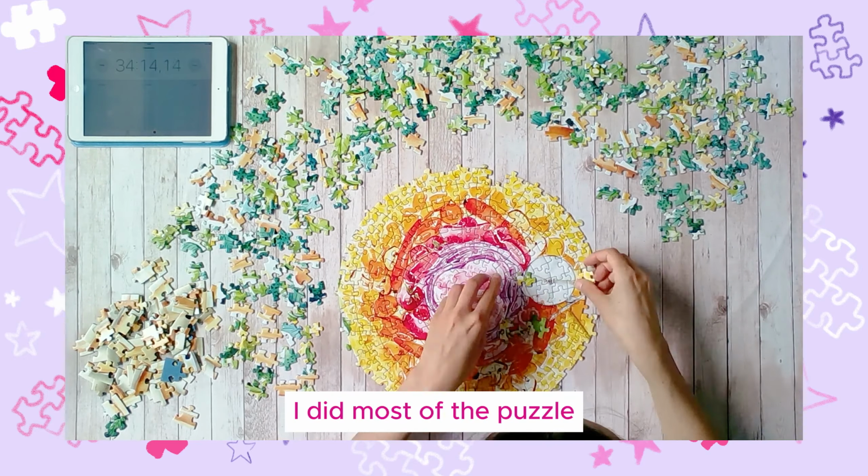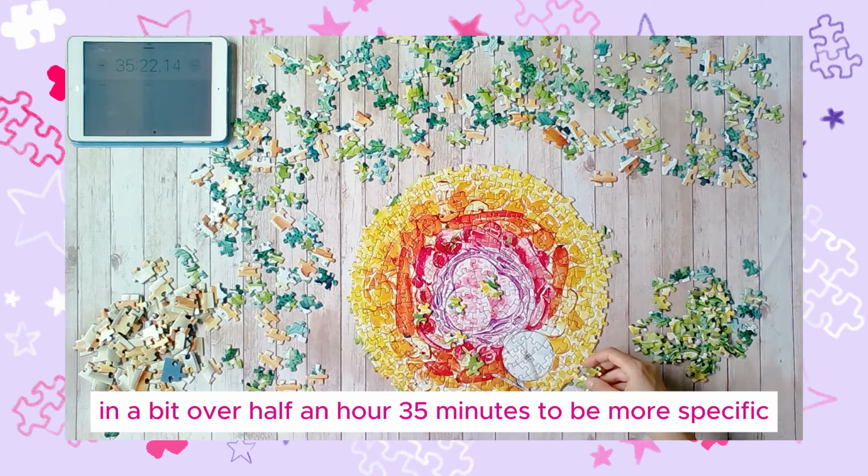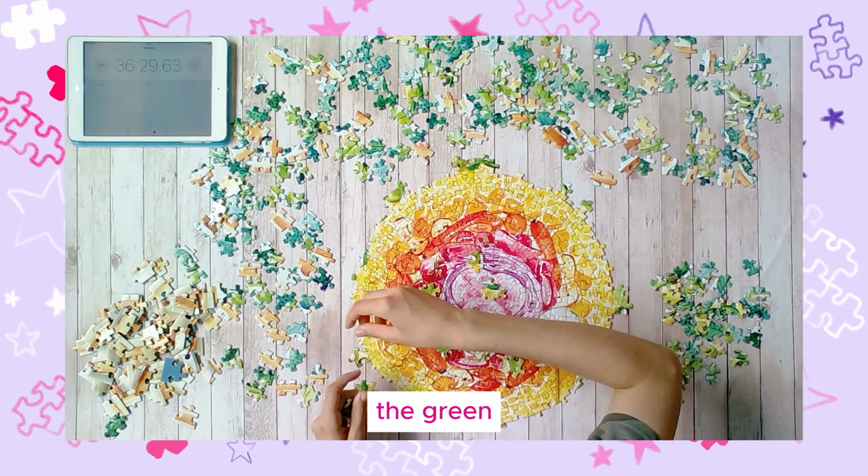I did most of the puzzle in a bit over half an hour, 35 minutes to be more specific, and everything was going smoothly until it came to the green.